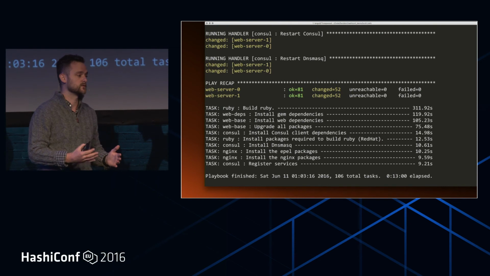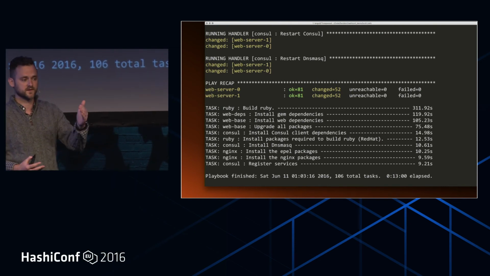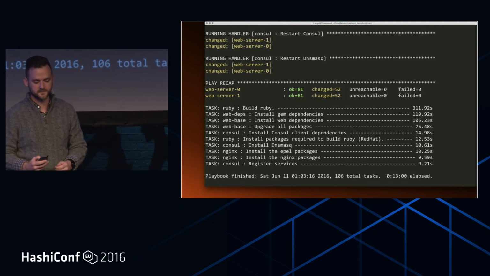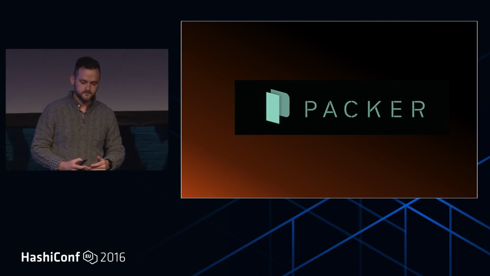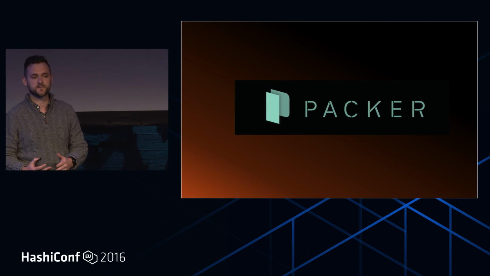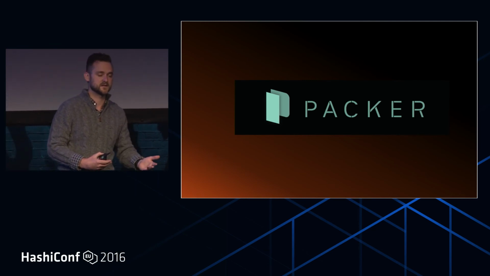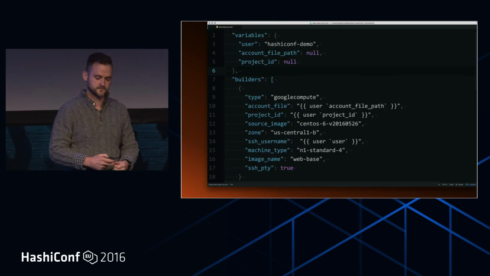Fortunately, Ansible configures all of these instances in parallel, so I'm not waiting 24 minutes for everything to come up in serial. But 12 minutes is still way too long, and we can do better. We do better by throwing Packer into the mix. I can build a base image with most of my dependencies already installed for my web project, and then use that base image in the future when I create my instance resources.